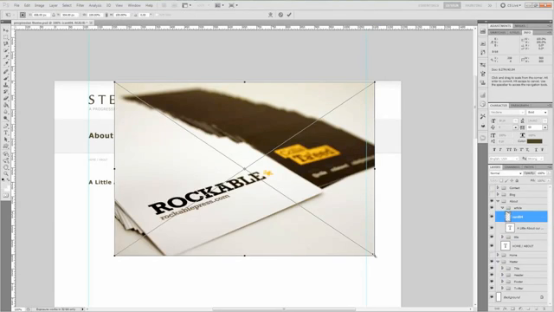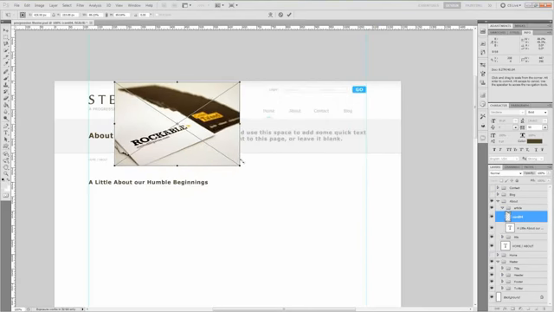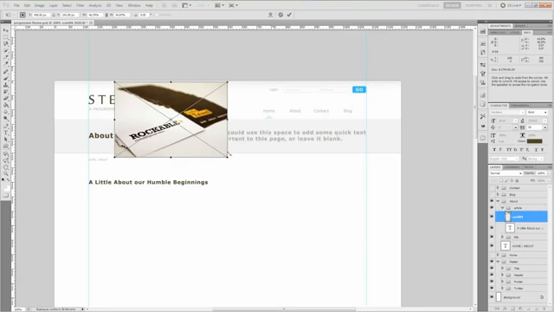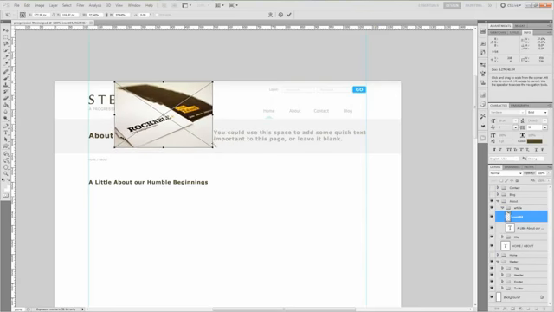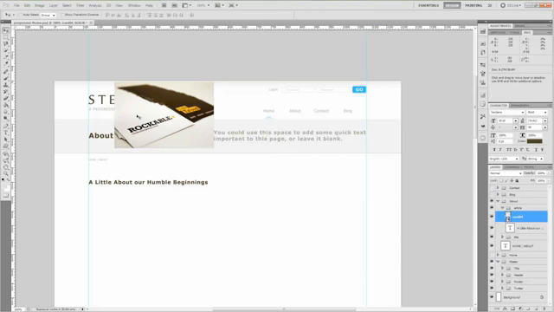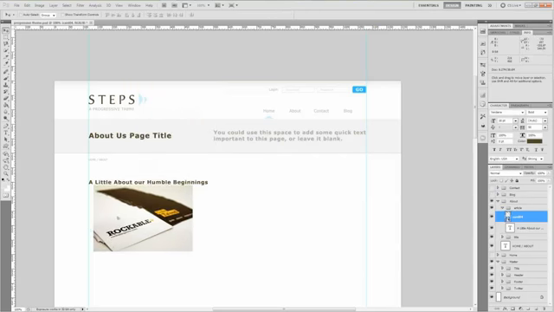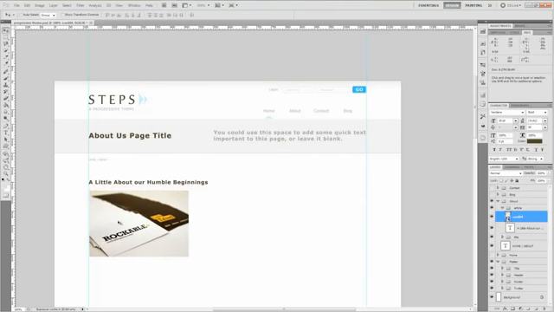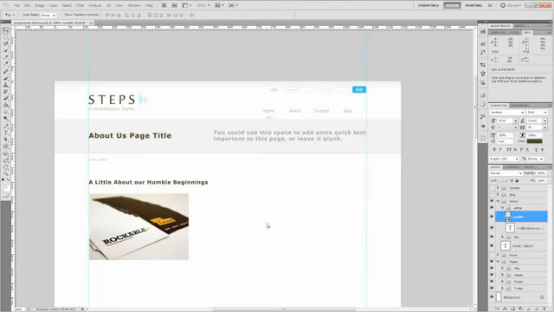I'm going to grab this here, hold down Shift so that your dimensions are about the same, so the image doesn't end up being distorted. Alright, and let's change it to about 344 by 229. So 343 by 229 should be just fine. So let's move this image down up against the ruler here, create some padding between the title and the image, and let's move it over to the right here.